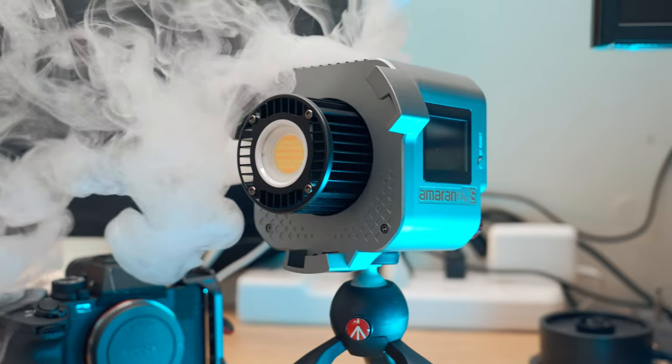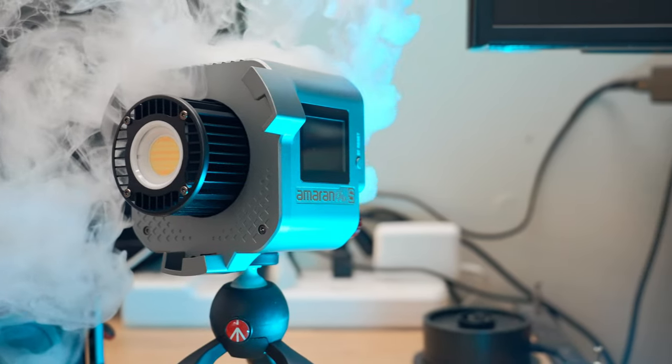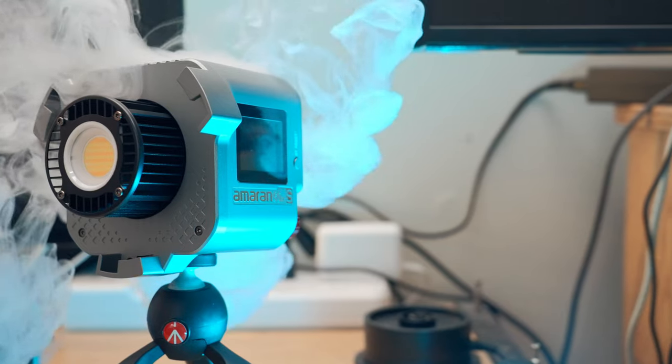If you guys are starting out in filmmaking and content creation, you may ask why would you want to go with something like this versus something like the newer 660 RGB lights that I did a review on a couple of months ago. These seem less interesting, but coming from somebody who owns a ton of different lighting styles — like panel lights, like tube lights — if I had nothing and I wanted to get a light to do basically anything, this would be something that I would get because this has a Bowens mount, which opens you up to a load of different light modifiers, similar to how an interchangeable lens camera can be configured to tackle pretty much any situation with the right lens in your kit.